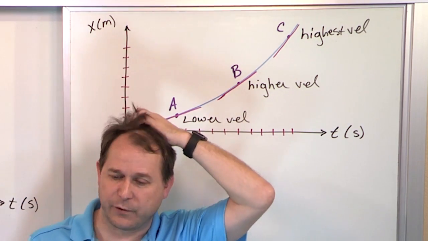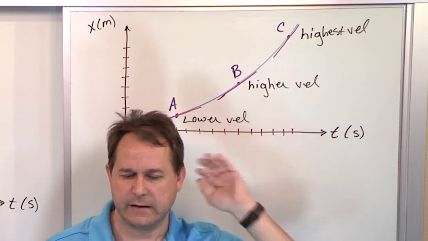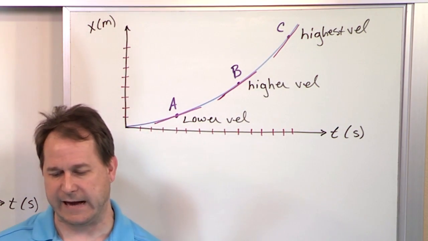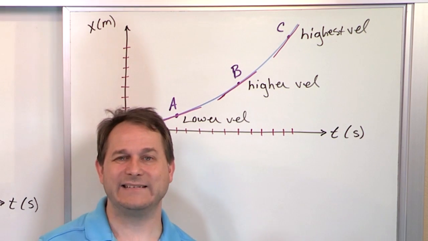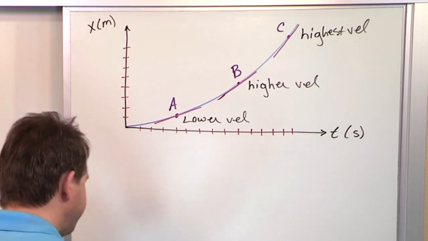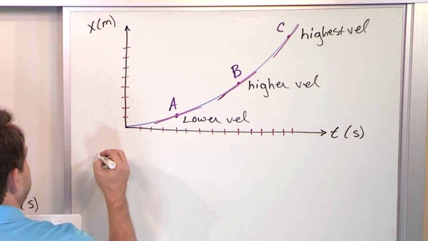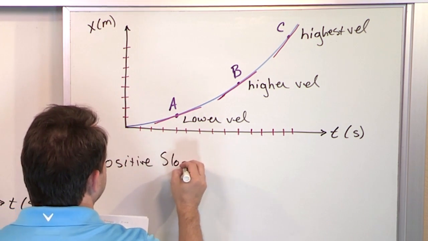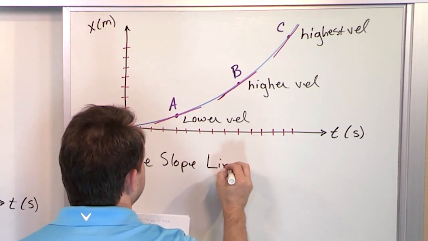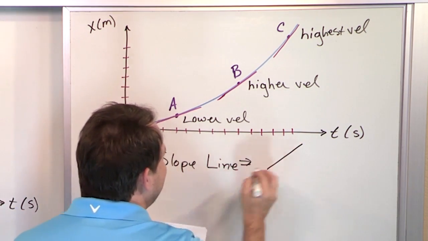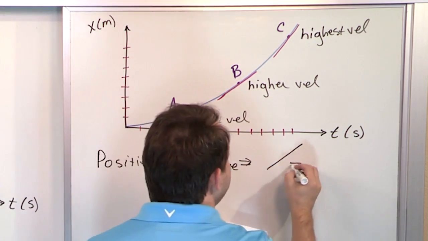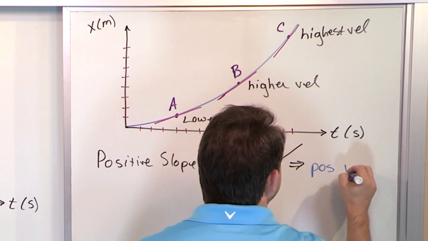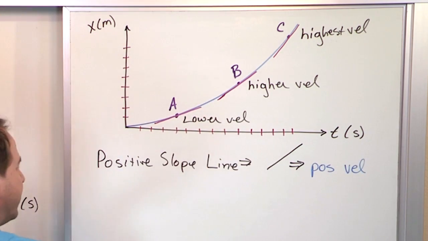I have a lot of notes here. I don't want to write them all down, I want to verbally tell you, so let me make sure I did this. Slope of the curve is different everywhere. The slope of this curve changes as we go on in time. We talked about that. Slope at a point is the slope of the line tangent to the curve. And I already mentioned this verbally, but if you have a positive slope line, it looks something like this, angled like this. What that means is this is a positive velocity.